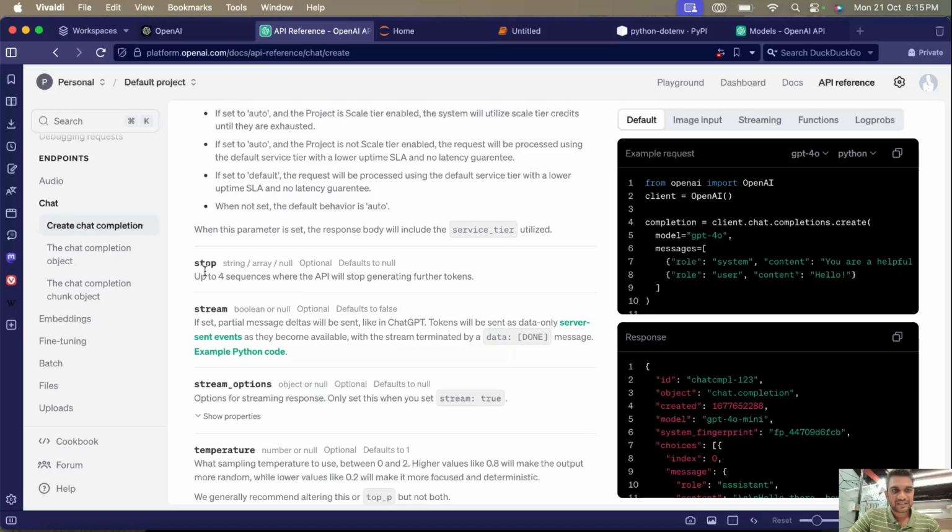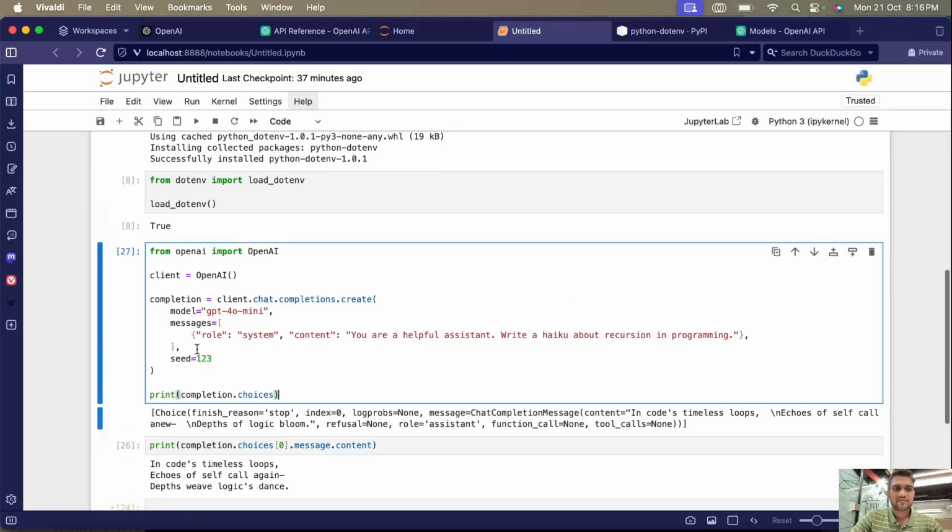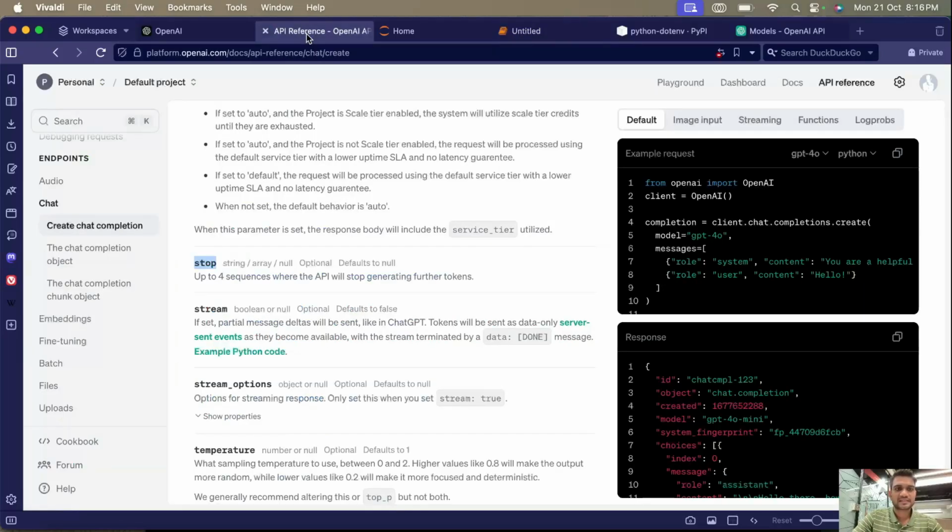And then there is this stop parameter. This stop parameter can actually be useful. So we can mention, I'm removing the seed. They say that this is either a string or array, so up to 4 sequences where the API stops generating.